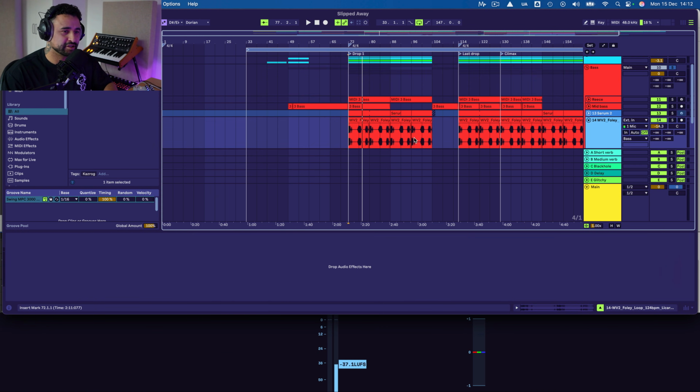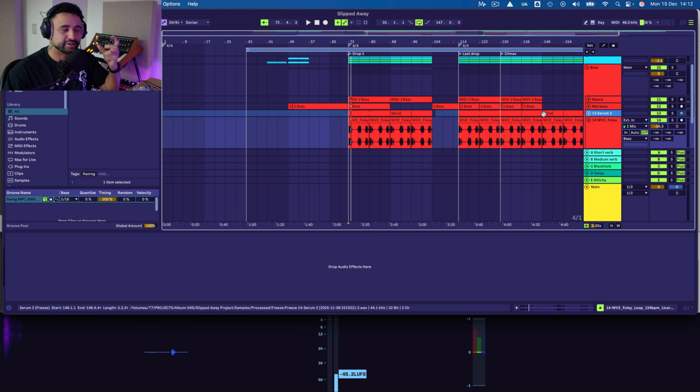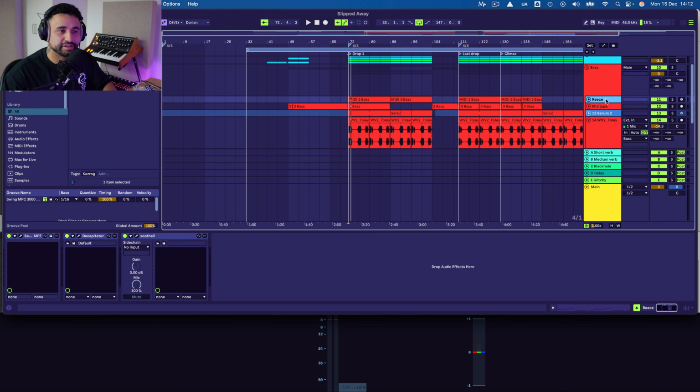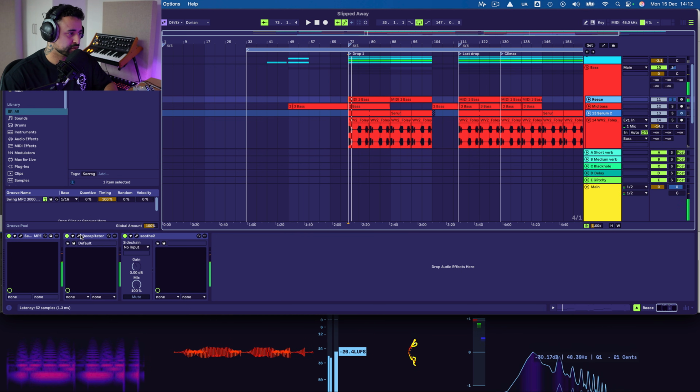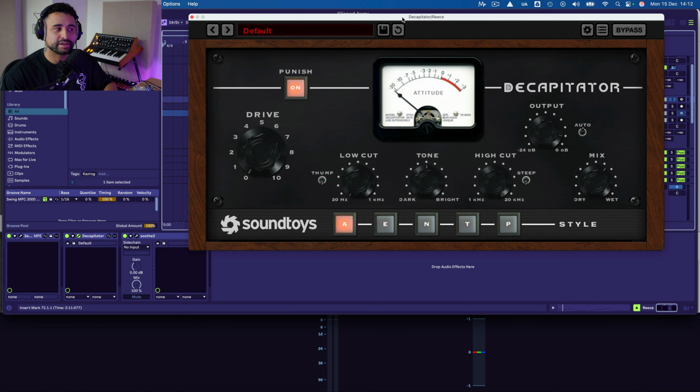I've got a big fat Reese, as you can hear, but then I'm layering this like Foley sound because I wanted this kind of like crunchy, glitchiness to the bass. But anyway, so here on this Reese, I'm using a decapitator, which is just like, think of it like overdrive, but it's an external plugin from Soundtoys.